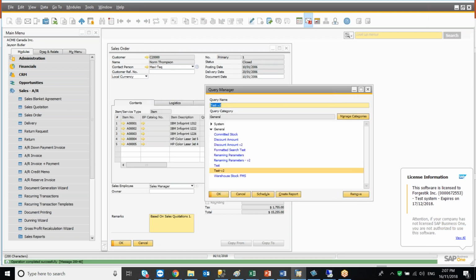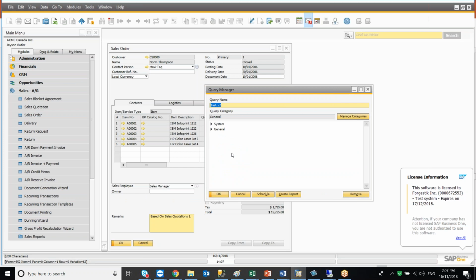Now, I'm again not sure everybody's interested in this, but you can even grant access to different queries. So let's say you have a finance department, you've got some confidential info or info you don't want other employees seeing. You can create a query category for finance, and then under general authorizations, you can say only people with this authorization are allowed to run those queries.